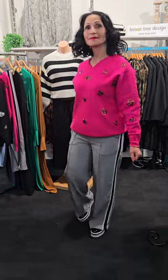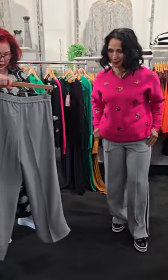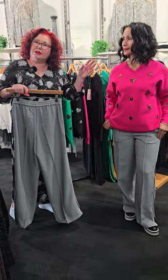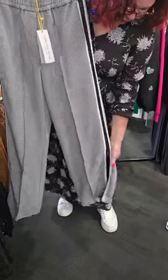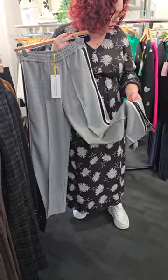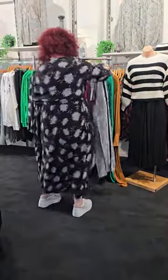We have these jerseys called the Felicity Jersey — we've got three different colourways in this, which I will show you. Then we've got these pants here which she has on, called the Johanna pants in houndstooth. Pants are $159.90, so I suggest you stay to your size in this pant because it is a nice fit. Love the elastic going around the waist and the detail going on the leg line, and it also has a zip. Tania is about 5 foot 4 and with the higher shoes she's managing to carry that off, and the back is very plain.